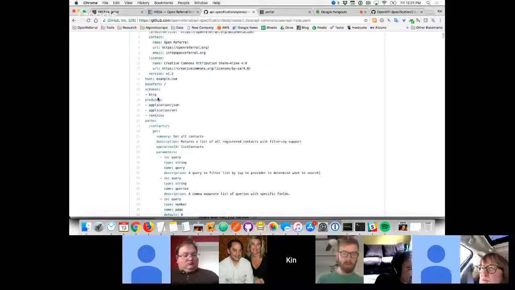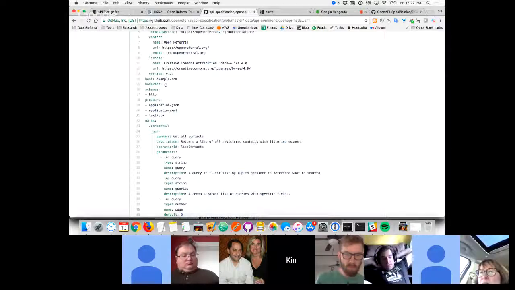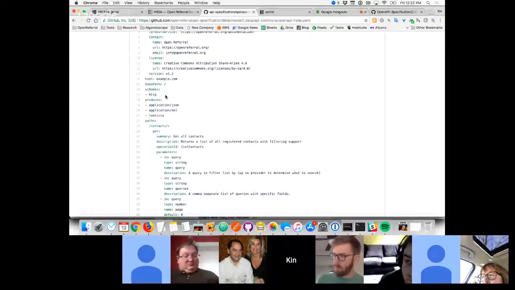The next part is where we start getting a little bit more technical. The host describes where this API is hosted, what server or what domain or subdomain. Because the specification isn't a particular API, it's just an example, the base path is just a slash. But if this was an actual implementation, this could be a specific domain, and the base path could be like /v1/API. People use different ways of describing the base path of their API. Schemes just represents whether it's HTTP or HTTPS. I prefer HTTPS by default, but I just stick with the least common denominator.